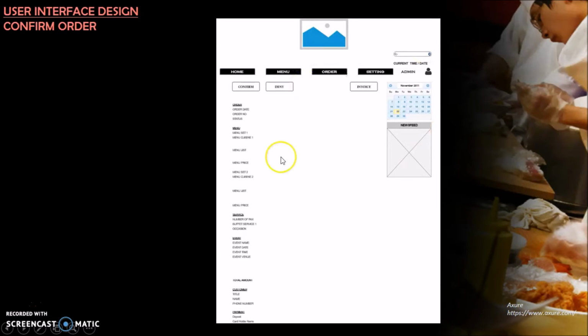This is where the admin wants to confirm or deny the customer's order. Basically, if there is nothing, the admin can just click confirm, or if the admin wants to reject the order, he or she can just click the deny button.